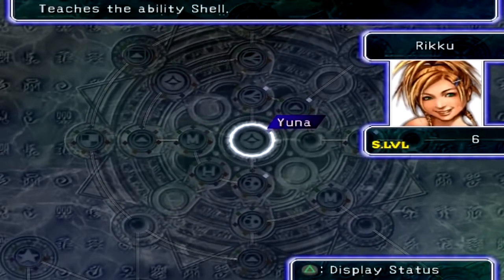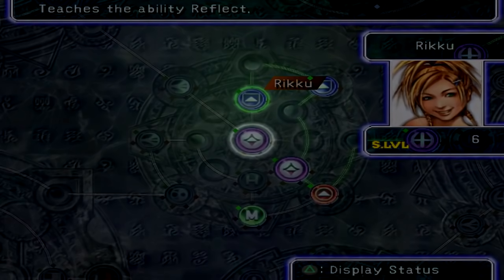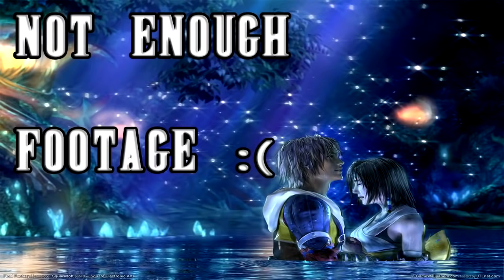Now, the reason I don't really talk a lot about this one is because it's not all that useful. It's pretty much useful for one fight, really, until like Yuna can pick it up.